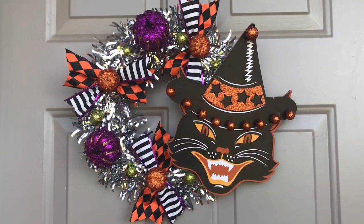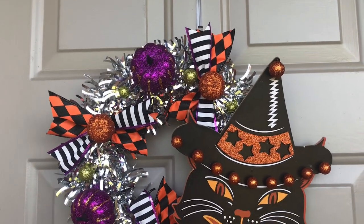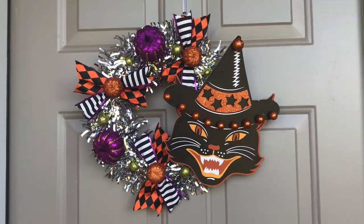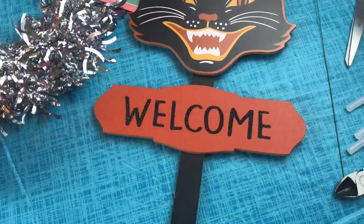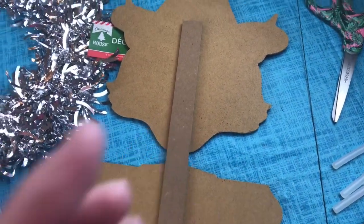Today I'm going to show you how I made this fun Dollar Tree Halloween wreath. It's so simple to make and inexpensive. For this wreath, you're going to need one of the black cat yard stake signs from Dollar Tree, and we just broke off the yard stake part and I'm just using the black cat.